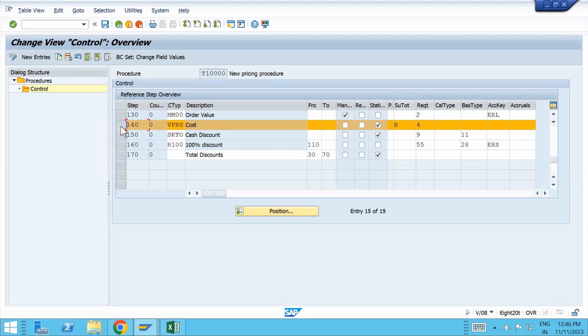The purpose of the field is temporary fields for the purpose of further calculation. Subtotal will be used to store the values in condition types in some temporary tables and fields for the purpose of further calculation.